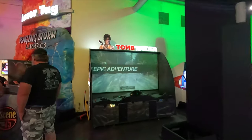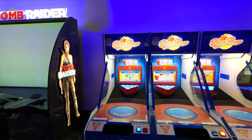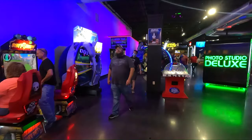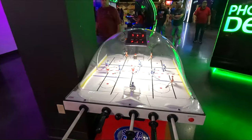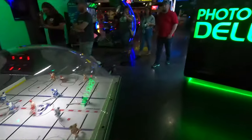You can plan birthday parties and all that stuff. Cool looking game here called Tomb Raider. Got a bunch of games in here I haven't seen in other places, and of course a bunch of other games as well. Got the Beer Pong Master — I've seen that in a few places. A little classic hockey game here — that's the same one I've seen in the Karate Kid, the original one. Kind of cool.